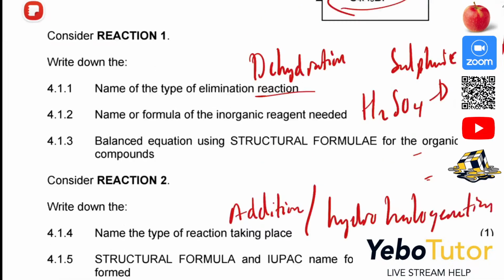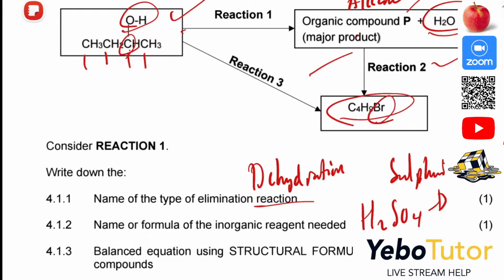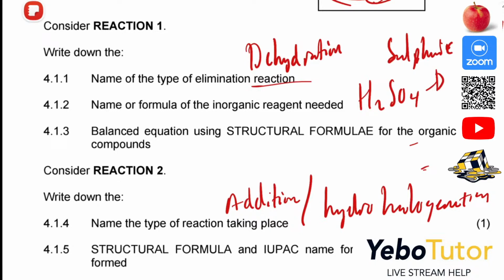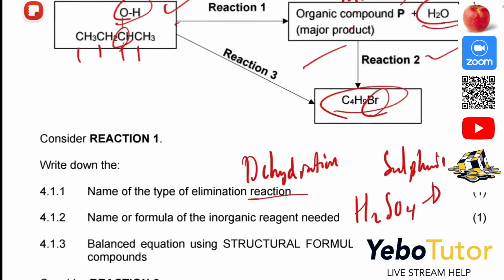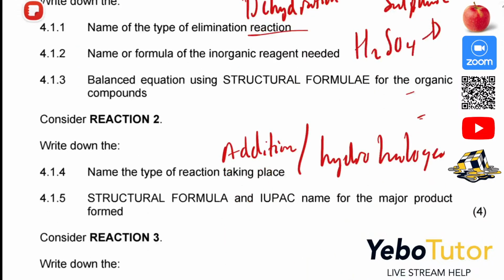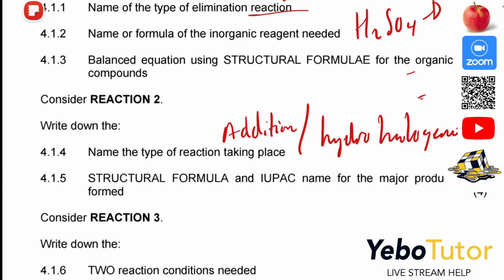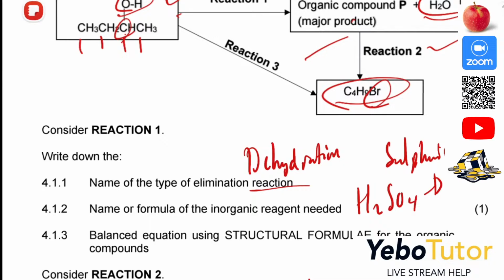Hello, because of that Br which we have here. All right, now the second question proceeds, and the second question says structural formula and IUPAC name of the major product formed for that reaction 2. That's not bad, guys. We know that it's going to form our bromobutane, right?